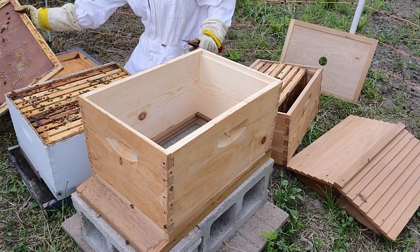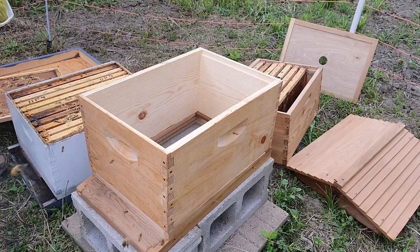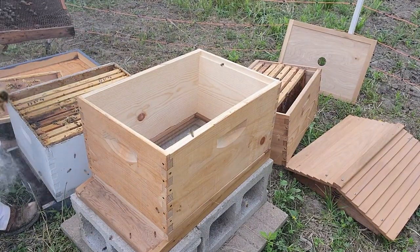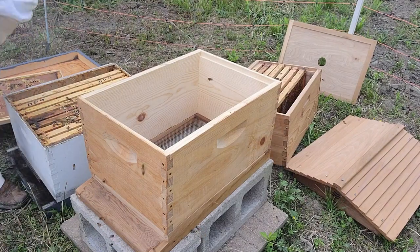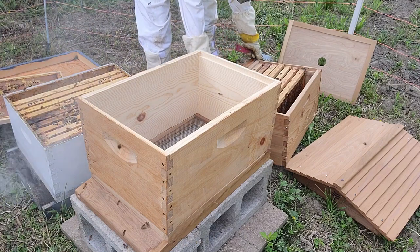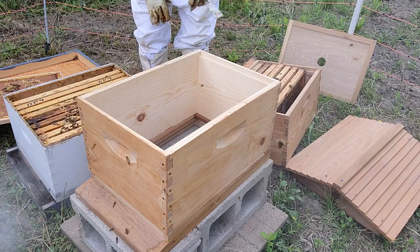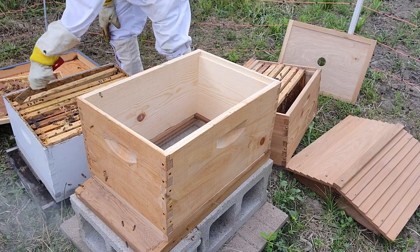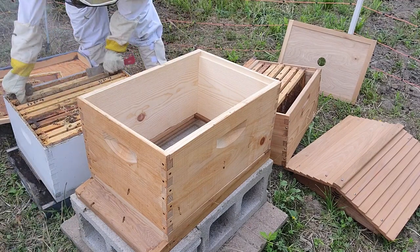And there are the happy ladies. So since I'm going from 10 frame equipment to 8 frame, some of these frames from here are gonna have to go on the top level, just because, you know, they all 10 won't fit. That's why I'm separating some of the edge frames.